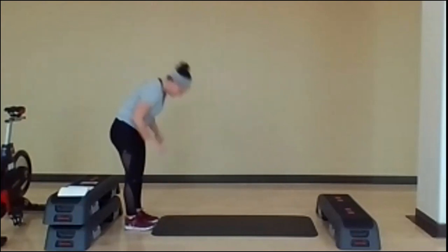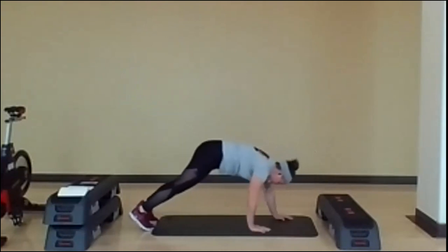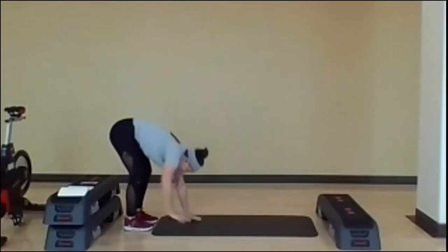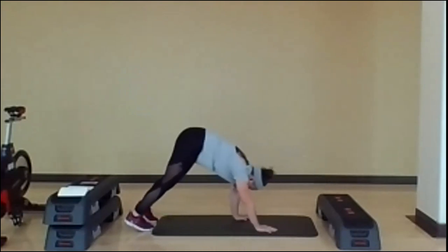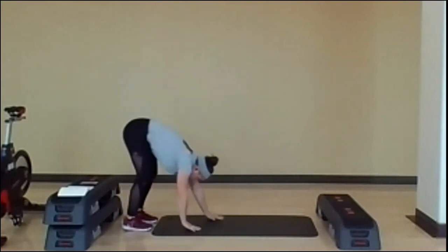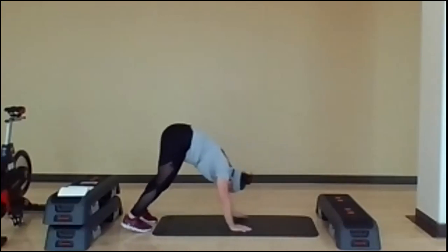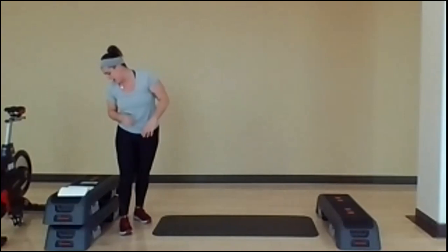Do it again. We want to squeeze the core here, belly button to the spine. There we go. You should already feel a little bit of heat in the shoulders. There we go, there we go. The more steps you can take with your hands, the more work you're going to get. Keep breathing. Time, 20 seconds to rest here.